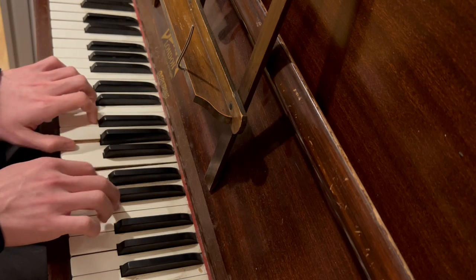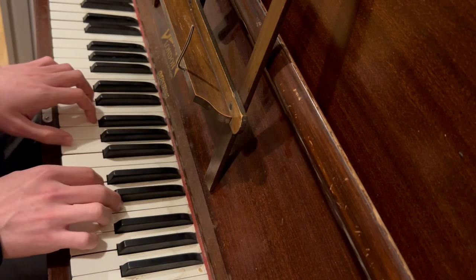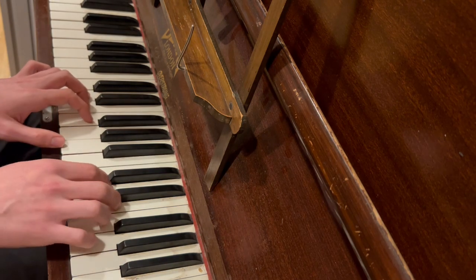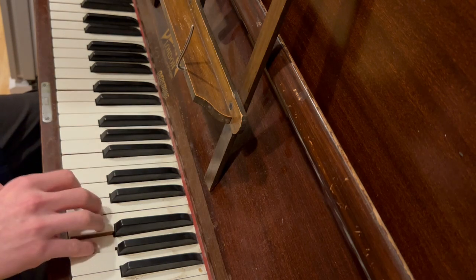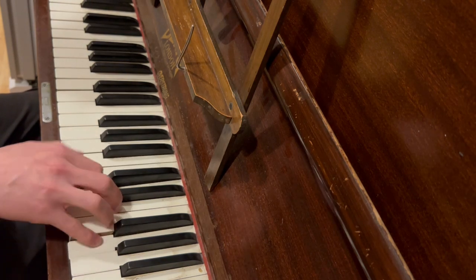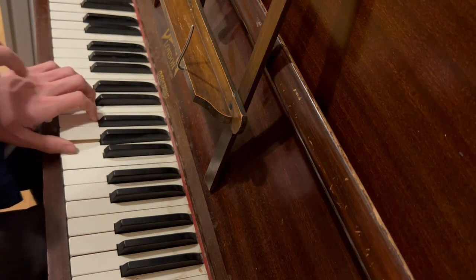Then we go to a B minor, I suppose, or G major, depending on how you look at it. You drop down to the B, and your fifth finger is already in the right place. So you're playing B, D, G in the right hand. Left hand is doing this.